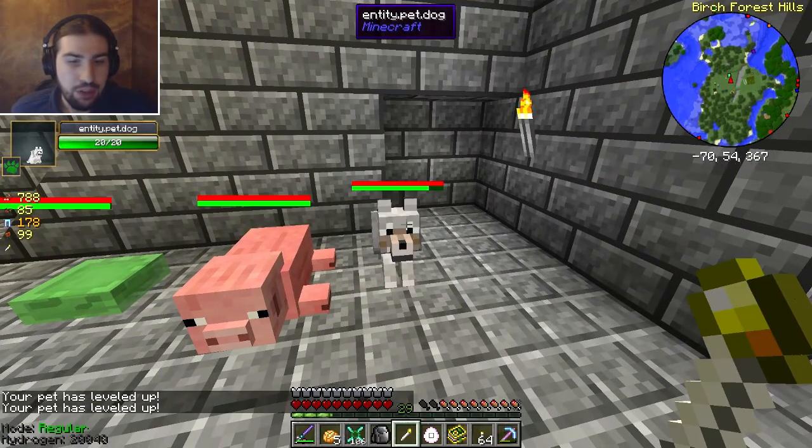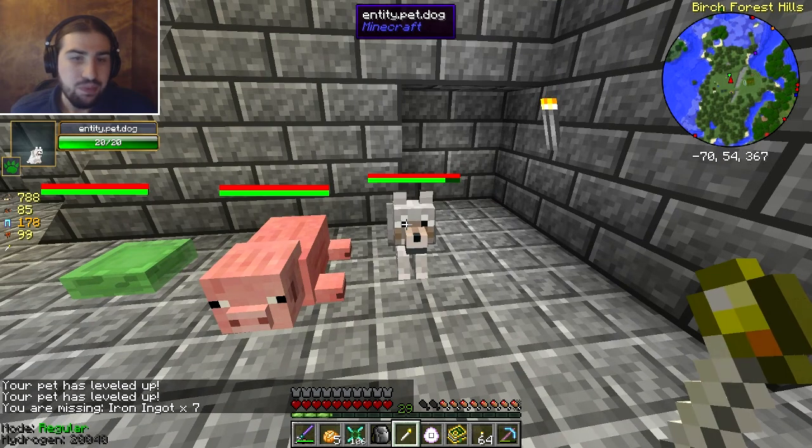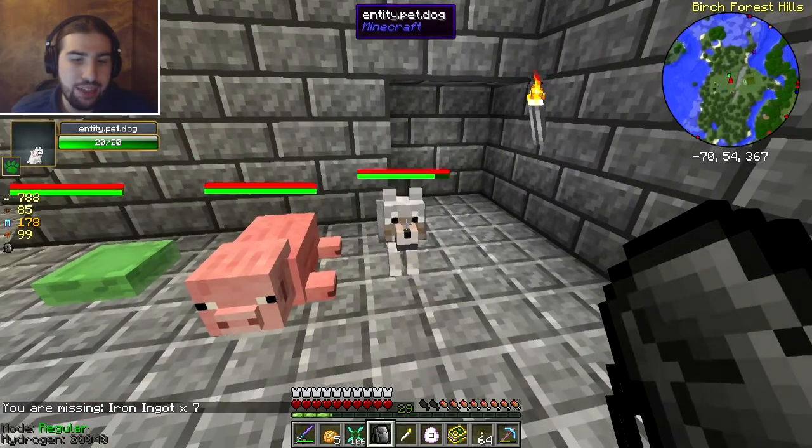So I leveled up the wolf. I leveled it up again. Oh, I had more coal on me than I thought. So pretty much I think it needed like 6 coal, then 12 coal. Now it goes to iron. So that's kind of how it works. It requires a lower amount than a higher amount.